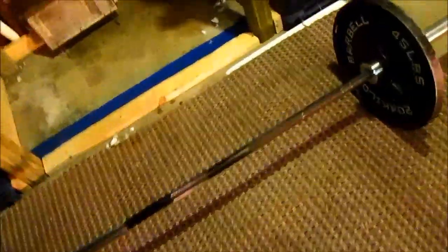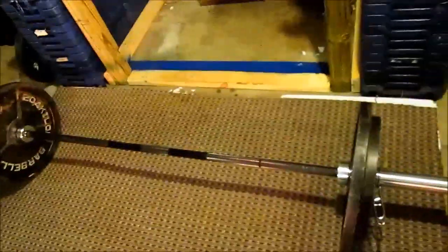I never have a problem with calluses, but it tore me up a little bit today. Not too bad, but no problem with the grip. The bar felt like it stuck to my hands really good. So, no bar flex at all. But that's not why I bought it anyways.